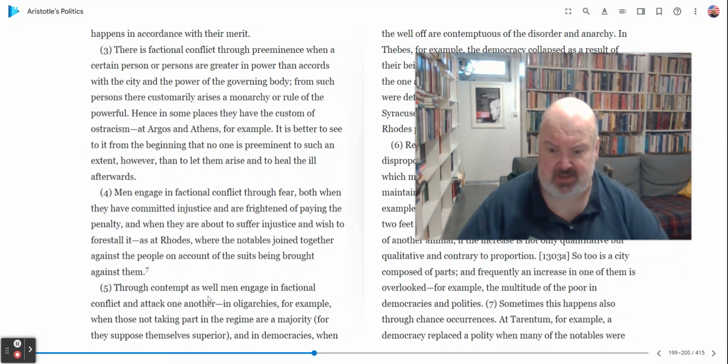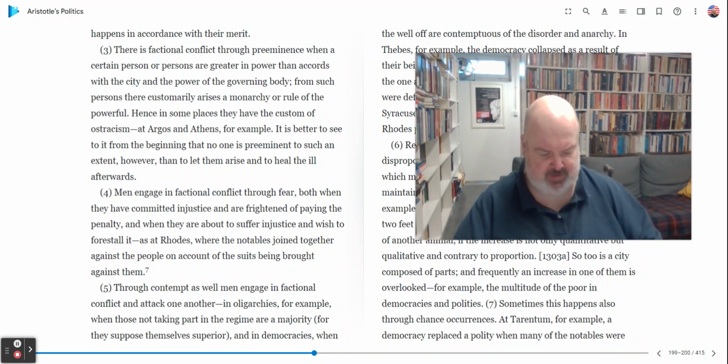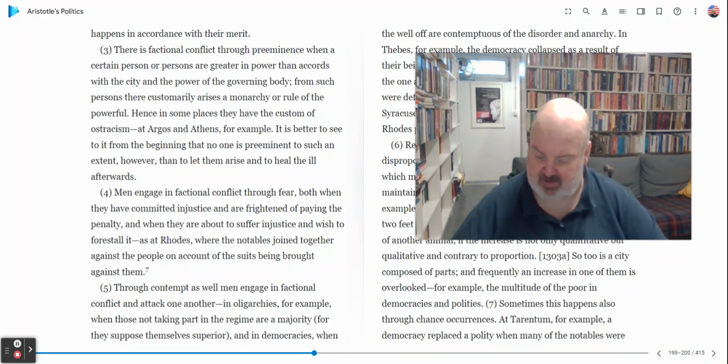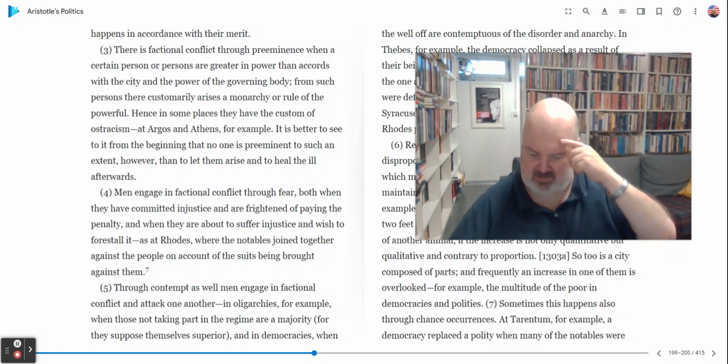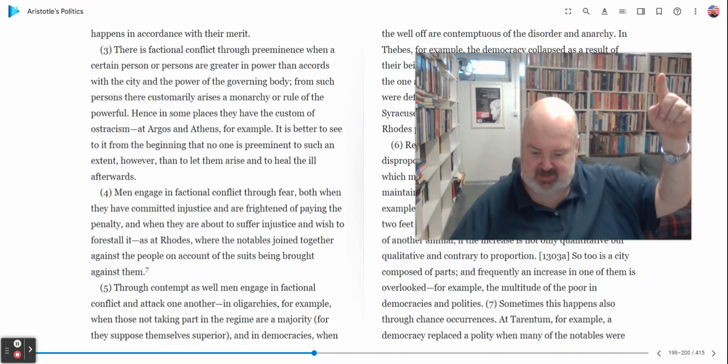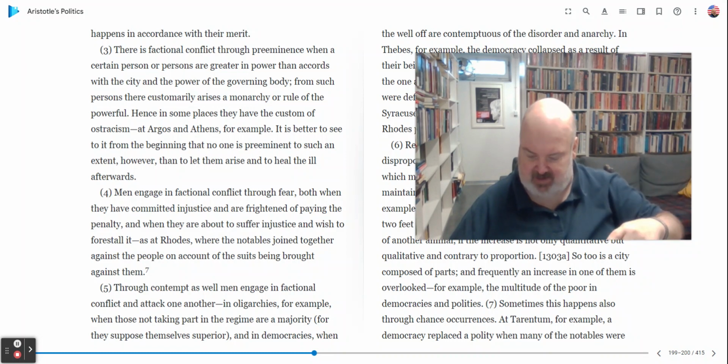Then he talks about contempt as well. Through contempt, next is contempt, right? So we talked about fear, right? This is the fifth. Now sixth is contempt, which stays the same in both lists. Whereas fear switches with preeminence, the two accounts, the preeminence and fear switch places. So this is interesting. Arrogance goes in the second account. Arrogance goes to the top, is the first. Profit and honor stay in the same order but move down.